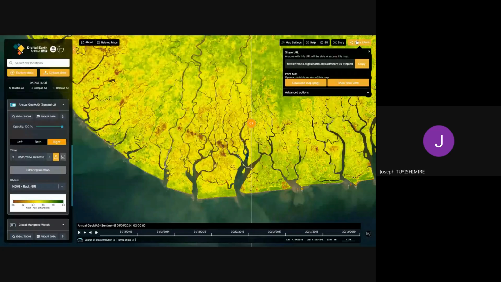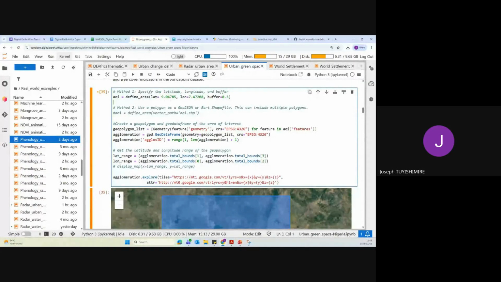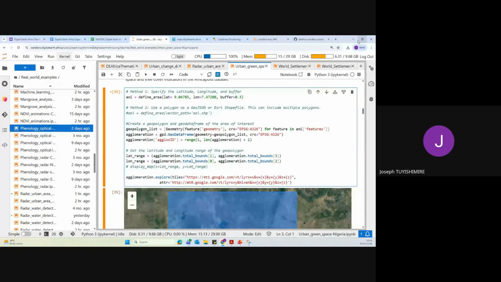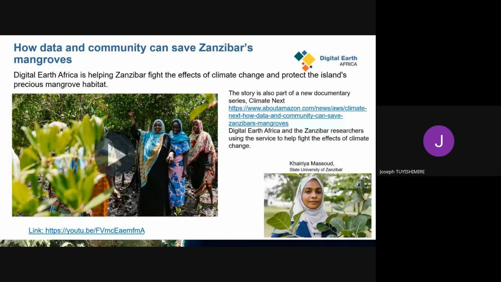And so if we go into the sandbox, there are a lot of ways to explore, but I go back just after the presentation. We're able to map some vegetation in Zanzibar and try to inform some management practices. This community is currently restoring the mangrove vegetation thanks to the information gained using the Africa platform. I thank Prof. Khalija Musud from the University of Zanzibar for the support, and they are currently still undertaking the same project.